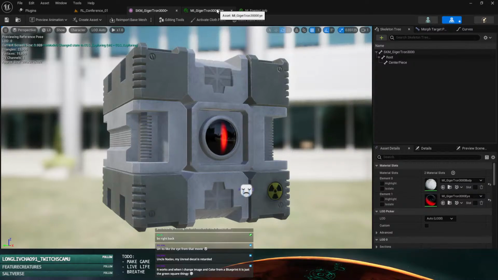It works, but when I change the image and color from Blueprint, it just shows the green square thingy. Change the image and color.